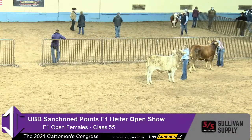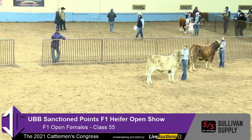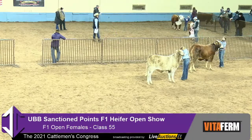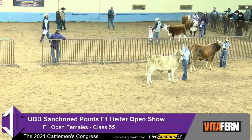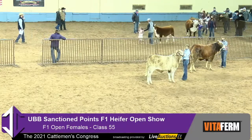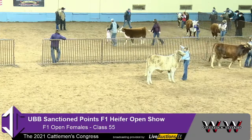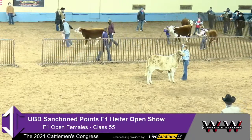Two January heifers over here, and the one we're going to lead off with out here, I think, is put together and constructed very nice. A female that's got some length of body to her. She's got some extension, very angular up through that front end. Where she hits home for me, I think, is when you study her from the side or any angle, there's just that much more of her, and she's made with a lot more balance and correctness. She's stronger behind her shoulders. She's very functional and stout out through her pin bones and down to her feet and legs.